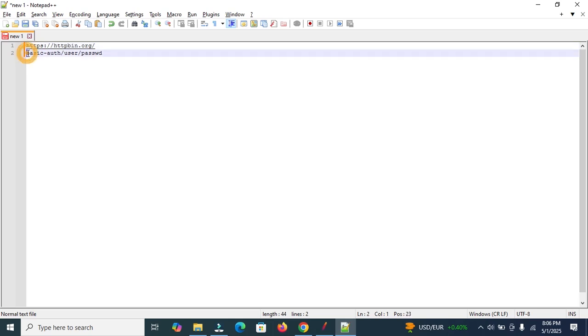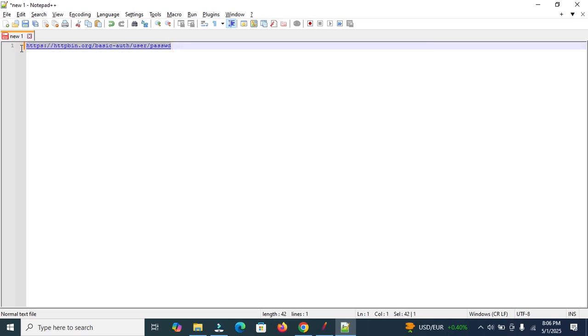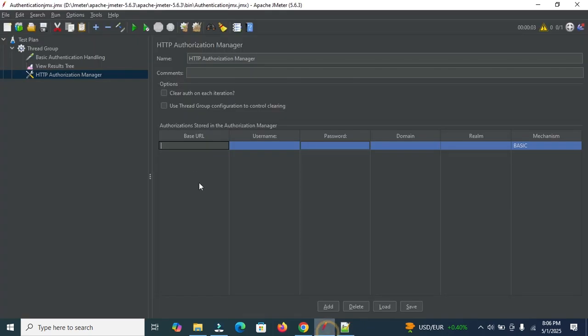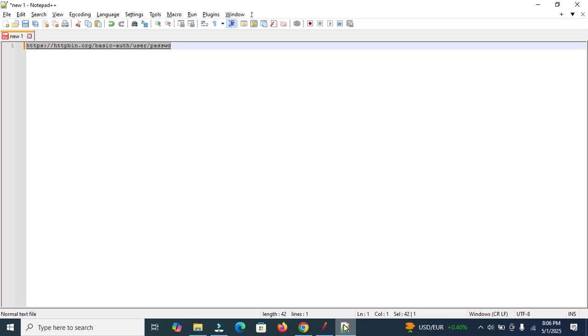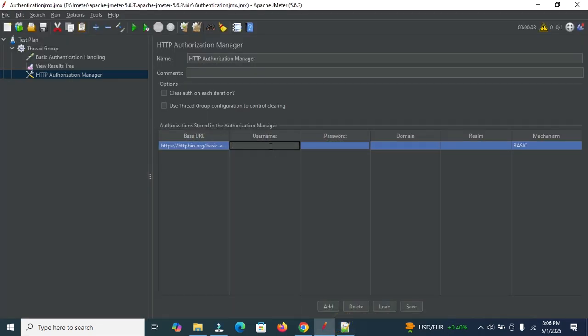Enter the complete base URL here. After entering the base URL, we need to enter the username and password. Enter username user and then enter the password passwd, and then select Basic Digest.